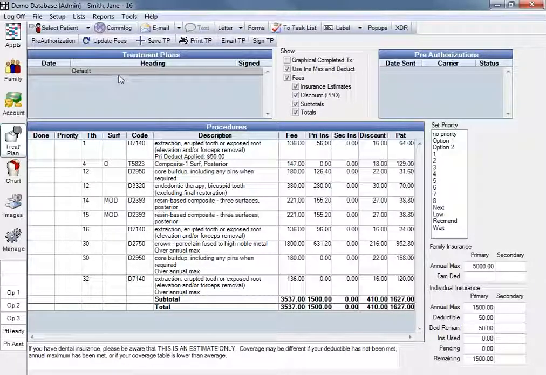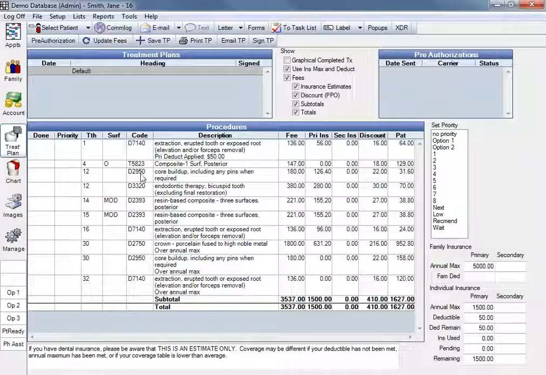Right now I don't have any, but later on in the presentation we will save some. To the right of that, you have your show section, and this is where you can change some of the elements that can be shown within the treatment plan. Immediately to the right of that, you have a list of your pre-authorizations.